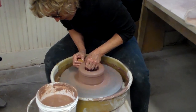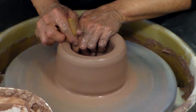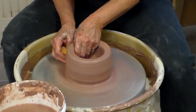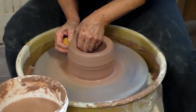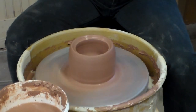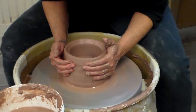This is the point where I need to be able to slow down and control my speed, so I'm going to have to adjust the speed pedal. You can try doing one cylinder with it like this, but it's going to be difficult if you can't slow it down. Now I'll do my second pull. That time I was squeezing the clay between my two hands and traveling upward. I've knocked it off center a little bit, so I'm going to try to collar it back.